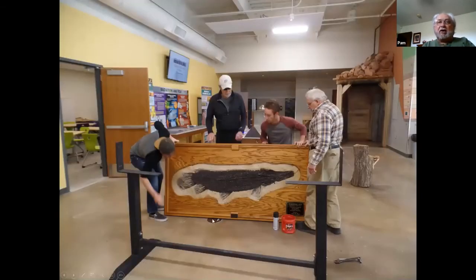This is when we were getting ready to set it up. It was really kind of fun because we had Bambi come up and she was so paranoid that she rode in the van holding it to make sure nothing happened to it on its way to the Eureka. And we had some big strong boys there that helped us move it. Really turned out real well.